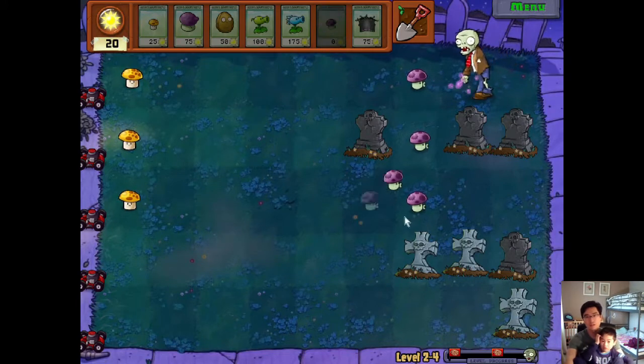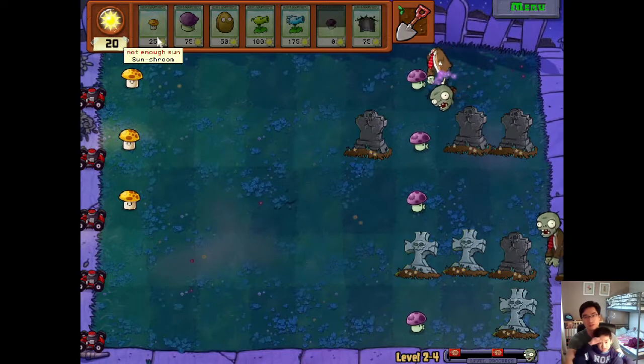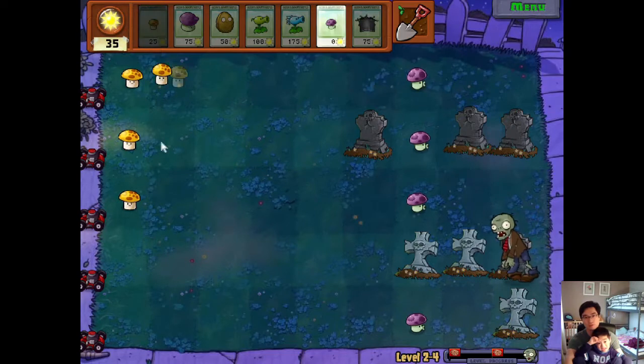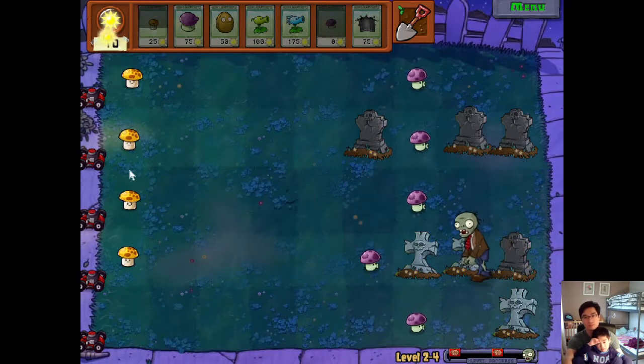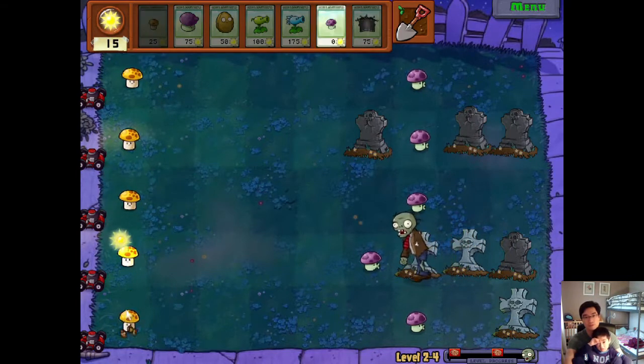Some, I want some sun. Where are my suns? Yeah, that's the perfect place to put the puff-shroom. But that's a grave. You can't put things on a graveyard, so that's why we need this, because it gives you more space.